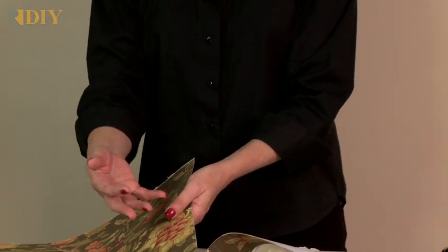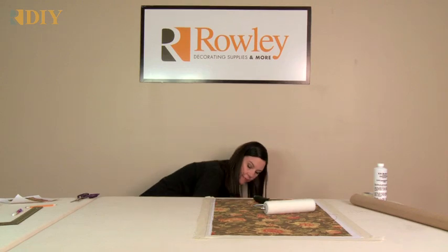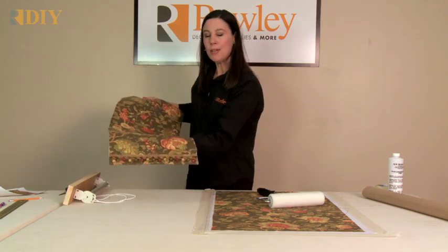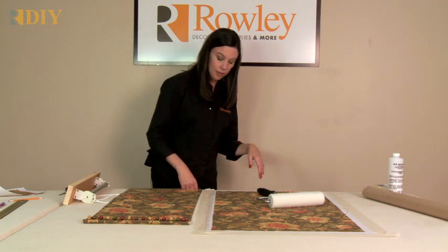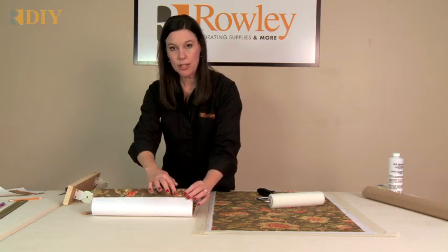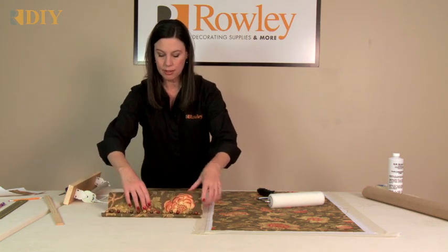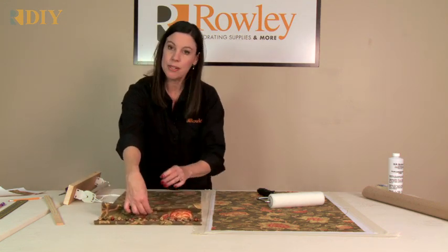You can't hem the edges of laminated shades — you can't turn them under and stitch because as it goes up the roller, it would get too thick on the edges. So you'll continue cutting your shade to size. Here's a finished laminated shade. I did add a little trim at the bottom — they don't have to be boring, you can even cut shapes if you want to. You do want to put a little wood batten in the bottom. I've stitched a seam, turned it up, and inserted the little wood batten. You can also fold to the front and stitch a seam and insert the batten there if you'd like a place to pull your shade from the front.